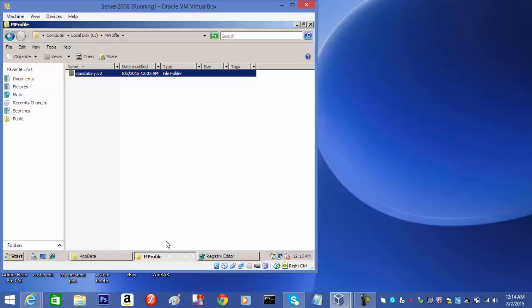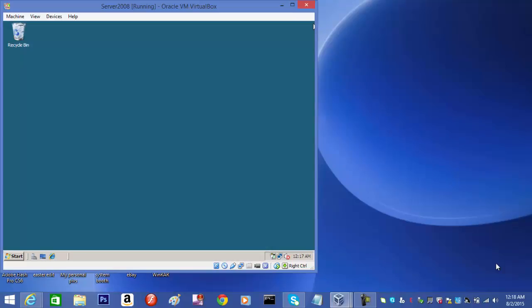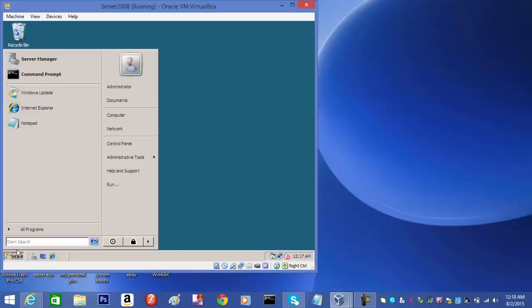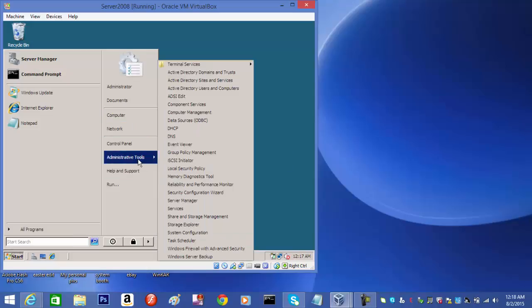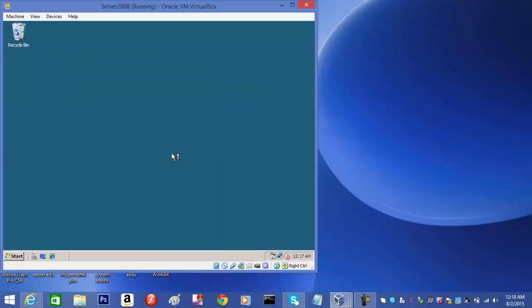Now the next thing I want to do is to create policies to activate the mandatory profiles. So in creating the policy to activate the mandatory profiles, we click on start, go to group policy management, which you'll get in administrative tools. Go to group policy management.